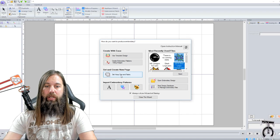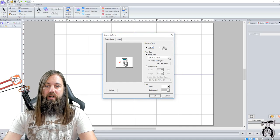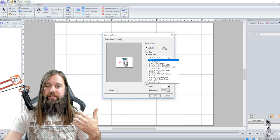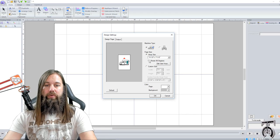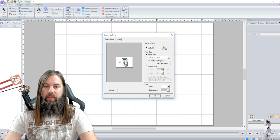So I always set my hoop size and fabric first. This is where you need to start. If you're using the Brother SE400 from my last video, you'll have to set the hoop size to 4x4, but I'm going to be using my bigger machine, which has a 5x7 inch hoop. And if you want to rotate your design so it's either vertical or horizontal, you would do that here.